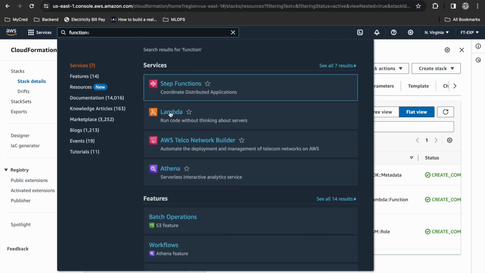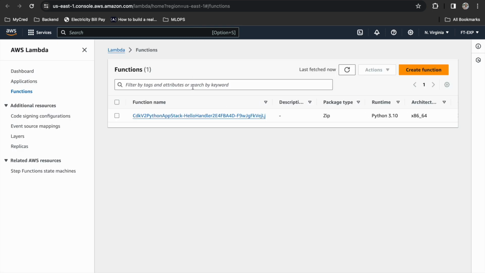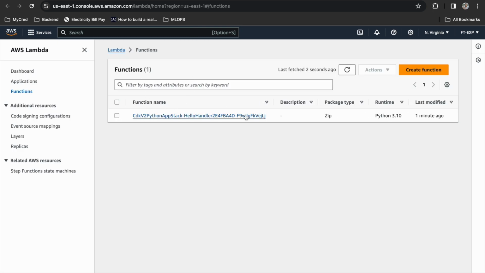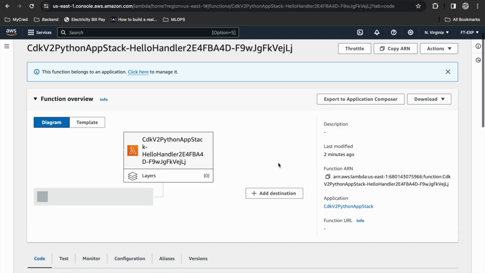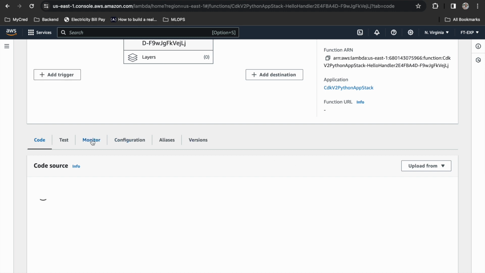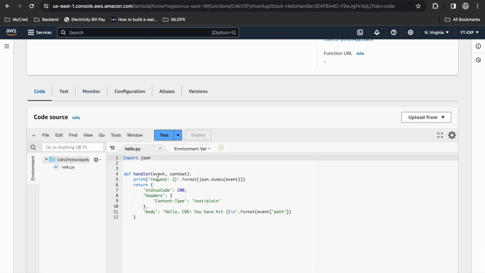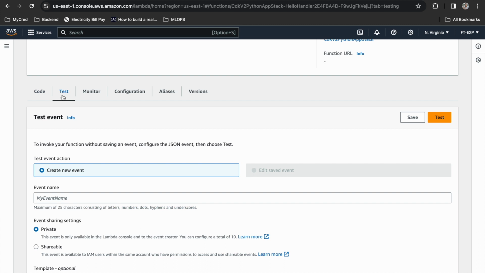So let's go to lambda. Inside lambda you will see the function. So we haven't named the lambda, that's why it's creating a random name. Maybe it's deciding name by itself, but if we define the function name, that's gonna take that name only. And I'll just test this function. So it's the code that we have provided. Let's just test this.